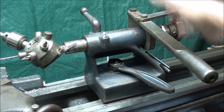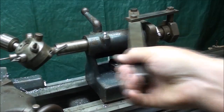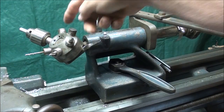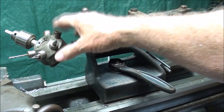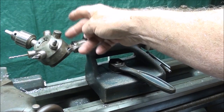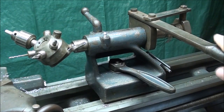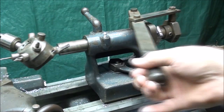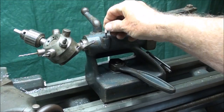Back to the lathe now — you can see that this attachment allows you to very quickly move the work in and out. On a large turret lathe, when you come all the way back this would rotate, and there would be a separate stop for each one of these stations. But there are no stops for this type of attachment. I believe you can get this in a number three Morse taper or two — I think they still make these, but there are probably all kinds of them on the internet as used ones. I've already installed one of the daubers in this one.